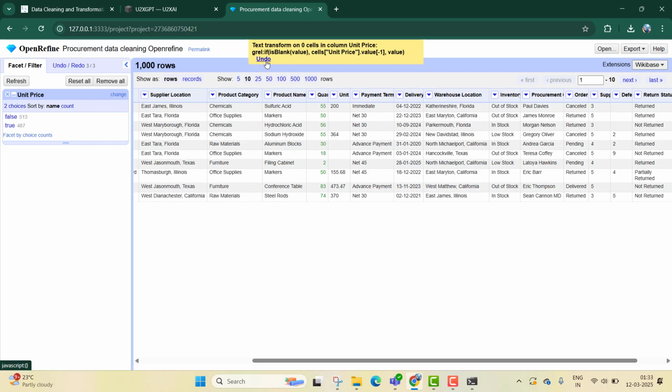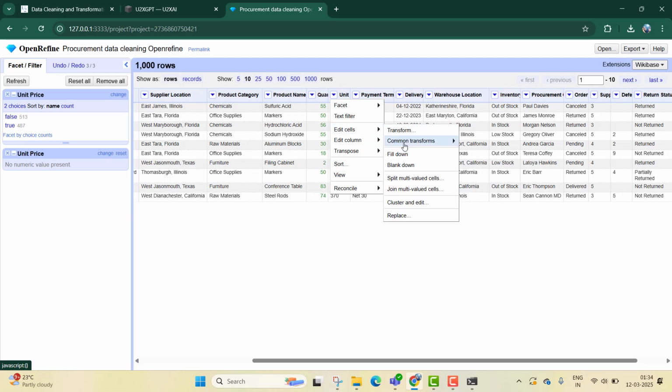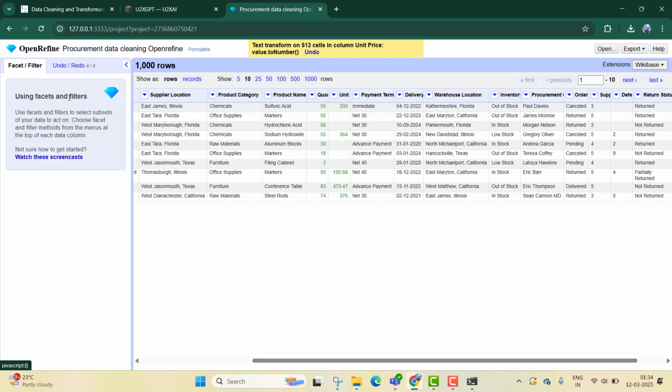There is some error here. Let me just change it to numeric and try. Sorry, transform it to a new number. And then let me try that.